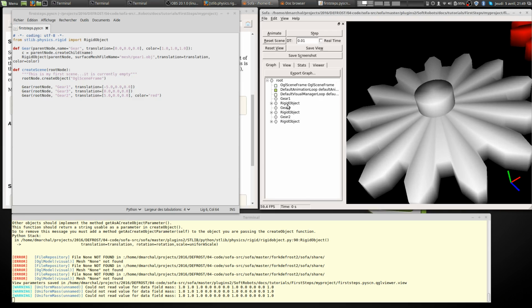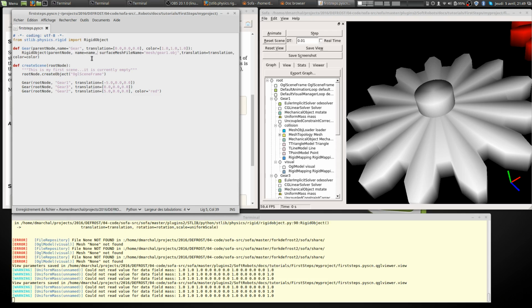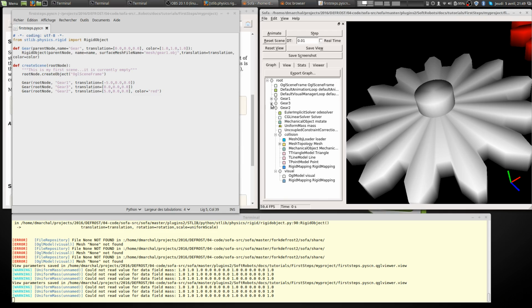But here you can see that the rigid object has not been added to the gear 1 node. And actually we don't need these nodes, and we will immediately pass the name to the rigid object template. And so now we have different gears, and all of them contain a fully working mechanical object.